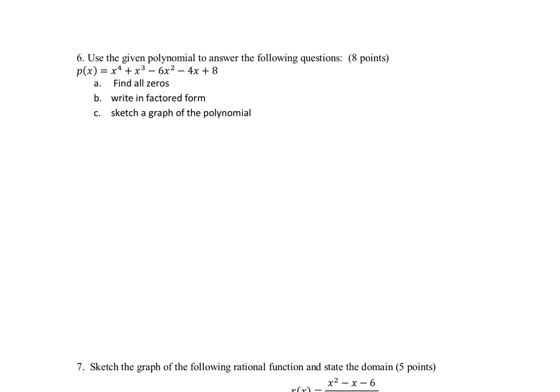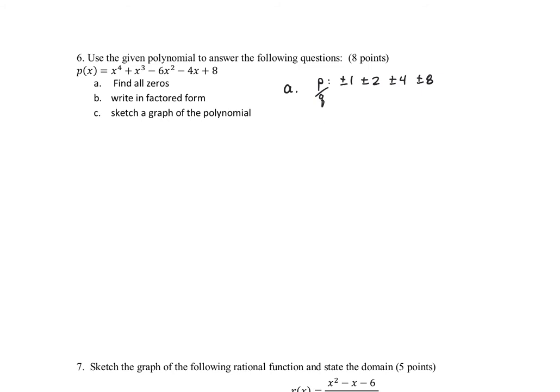So for part A, what we would need to do first is have our list of P and Q values to test. So the factors of P, remember, or the values for P are the factors of the constant. So for A, we have plus or minus 1, 2, 4, and 8. And then Q, again here, Q is just equal to 1. So dividing all of these values by 1 is not going to change any of those values. So that is our P divided by Q list.